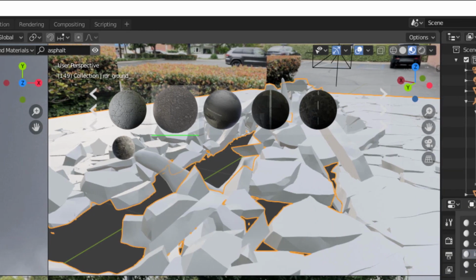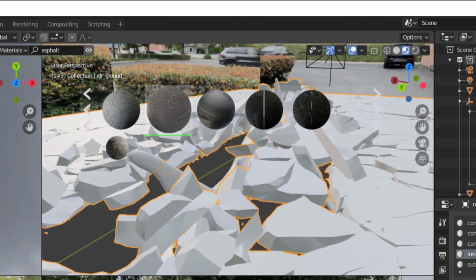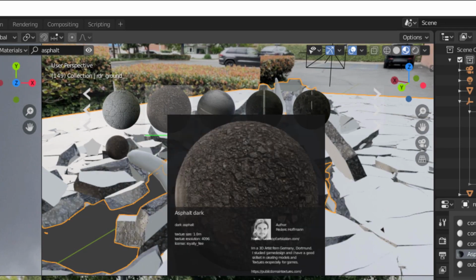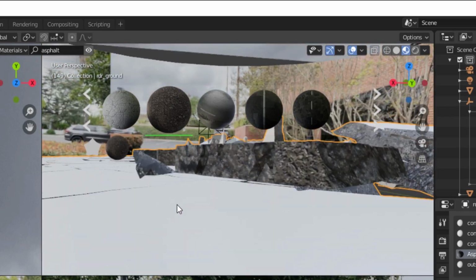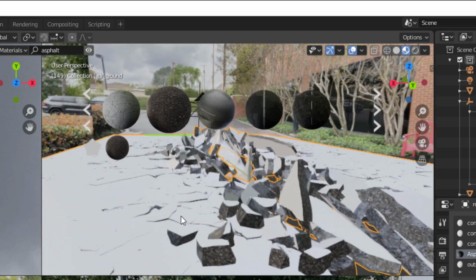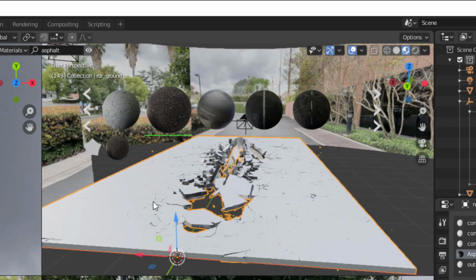Now be patient. In the background, Blender is pulling down the high-resolution texture files from the internet. If your internet connection is slow, that may take a while. If you grow impatient and double-click multiple times, you might end up applying materials to other surfaces by mistake. That looks pretty good. In some cases, you may need to scale the material like we did for the translites, but here the size of the texture looks pretty accurate to real world.